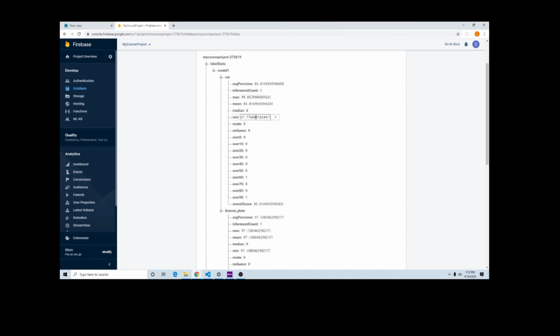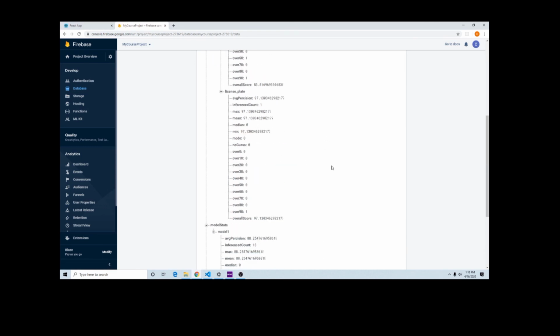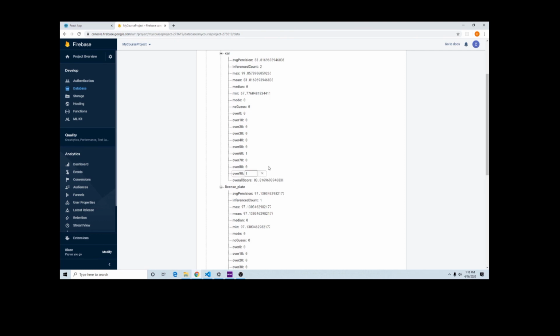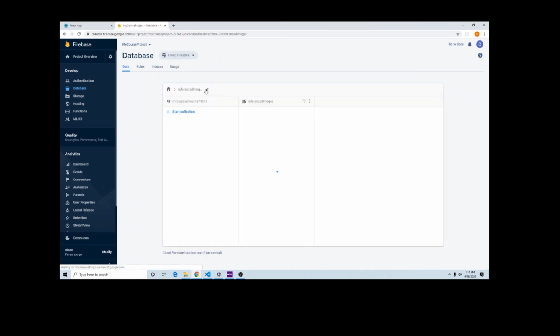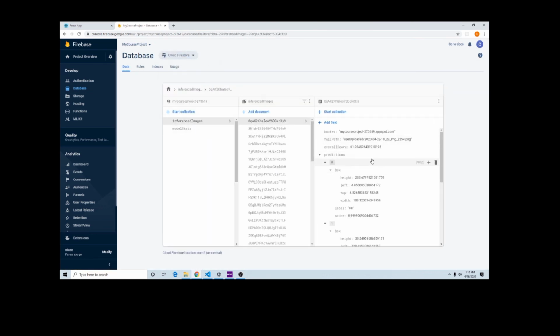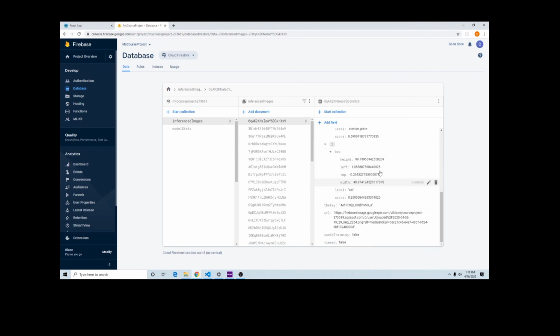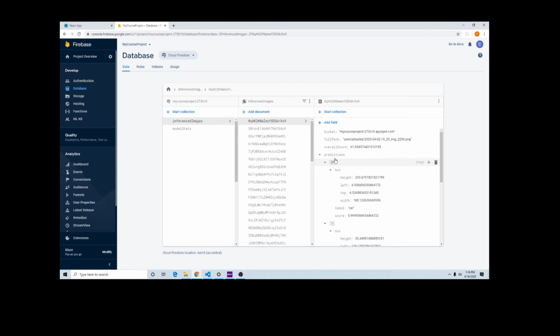So pretty cool. We could also do a few other things to like maybe store the IDs of the exact ones, but ultimately it won't be that hard to query for a minimum value or a maximum value in our Firestore database. So we can always go to Cloud Firestore, inferenced images, and we'll be able to look for an overall score between a certain number. The other option would be to pull out some of these labels to a higher level. So, great. And that's it.